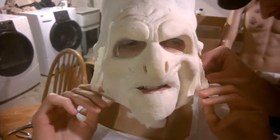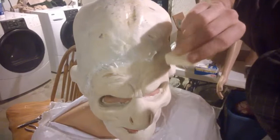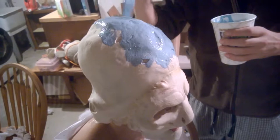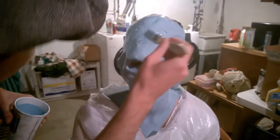Once the eyes and the mouth and the nose are secured, I can go ahead and glue down the edges of the facial appliance. Just make sure everything's nice and tight and that he can still breathe and get good facial movement. Here I'm applying latex to blend the seams in. And now the first base coat — I went with kind of a blue, otherworldly color. Figured that was appropriate for an alien creature.